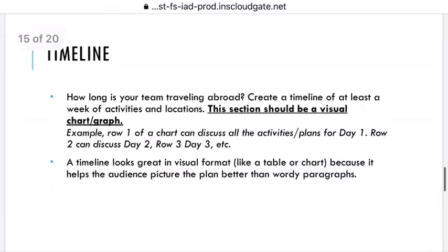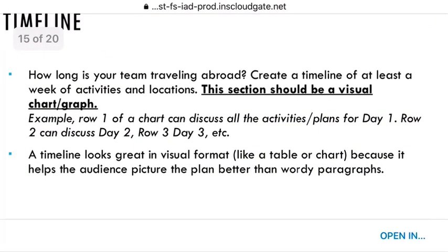Next section is the timeline. The timeline is a visual. And what I mean by that, it's a chart or a graph. So make sure you incorporate a chart or a graph on your Word document or Google Doc file. If you need help with how to add that, let me know how to design it. It's a really quick and easy step. I'll throw a tutorial from YouTube on Canvas, but definitely make sure it's a chart or a graph.